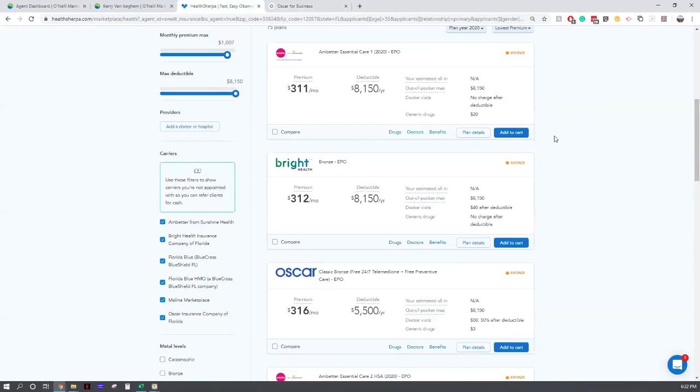When people utilize Oscar and they see the value that they're getting from Oscar that they're not getting from a lot of these other companies, especially someone like Blue, the patients love it and they stick with it forever. So their retention rate is astronomically higher than anyone else out there. And it's because of these personalized touches that they have, having basically all of your care information right on your phone.